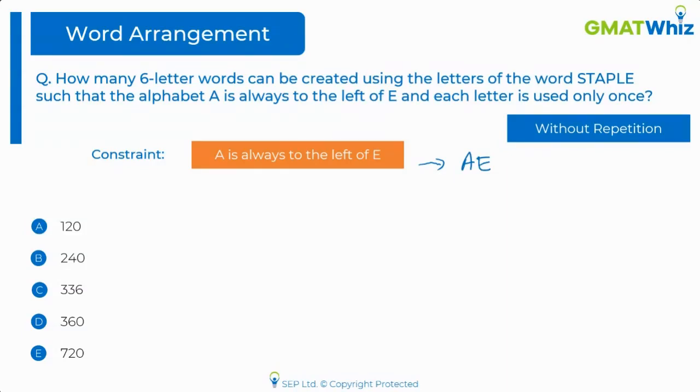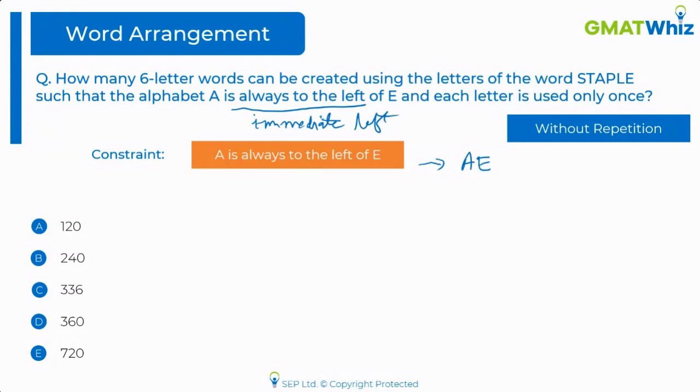Okay, cool. So I see most of you believe that it doesn't mean the same, but some of you still believe that A and E have to be together. It doesn't mean that A and E have to be together. If I had a sentence which said A is to the immediate left of E, okay, remember here what we are saying is A is always to the left of E. I'm not saying that it is to the immediate left. Remember there is a difference between immediate left and always to the left.